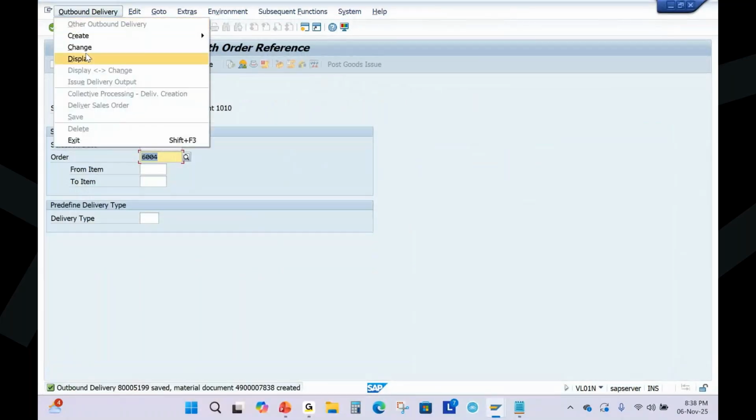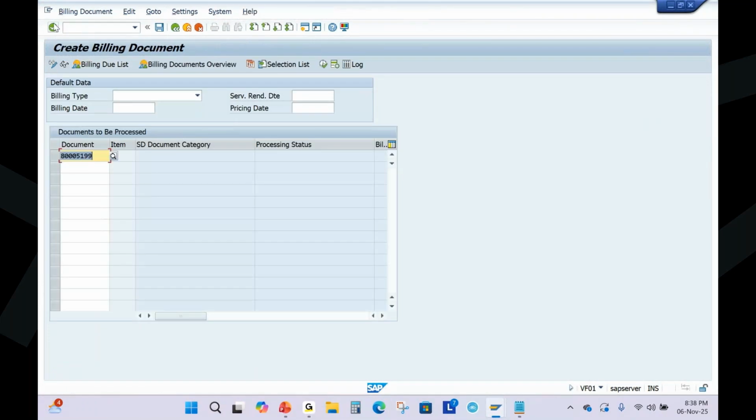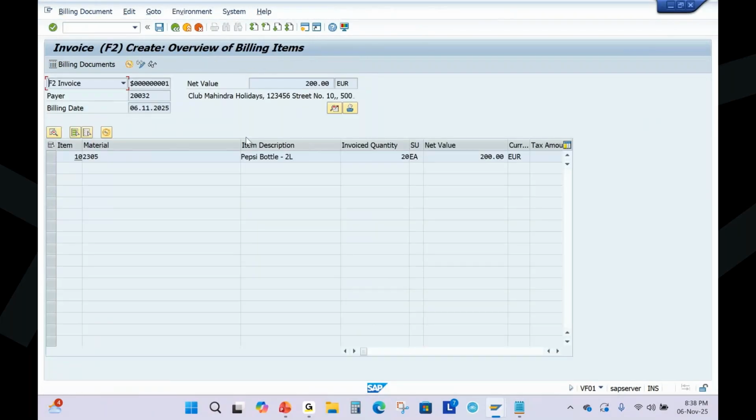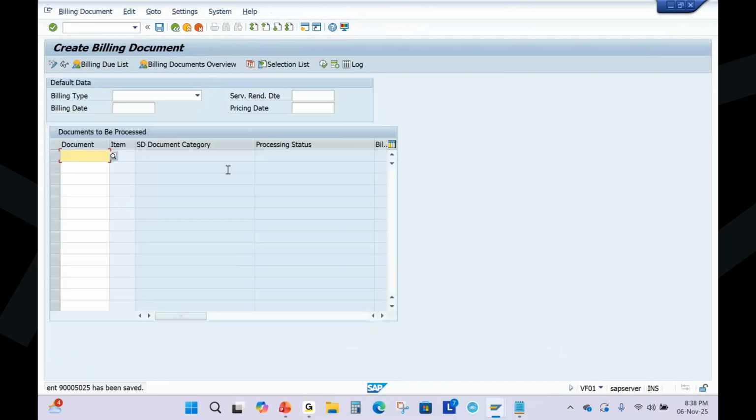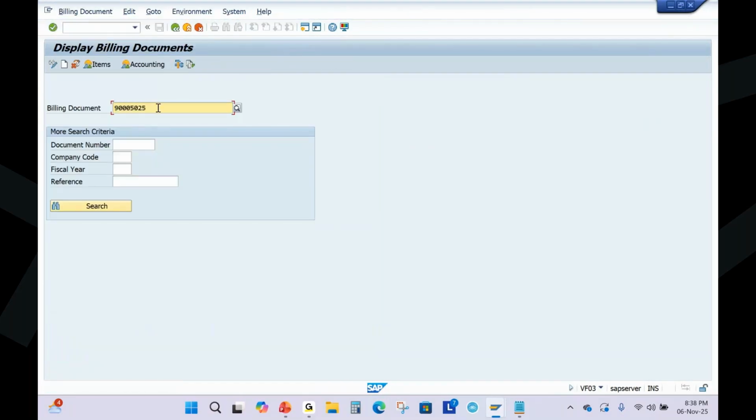Okay, delivery display document. This is a document. Now go to VF01. Okay, enter. Okay, this is quantity 20, value 200. So two billing documents are created. Display billing document. So this is the one.